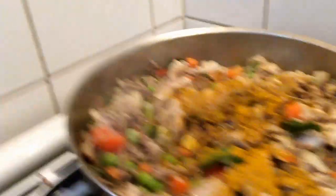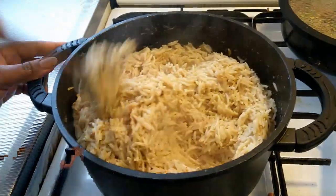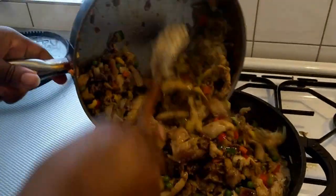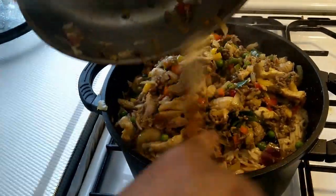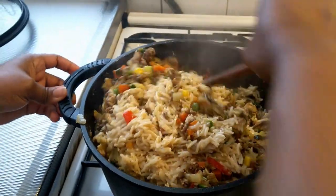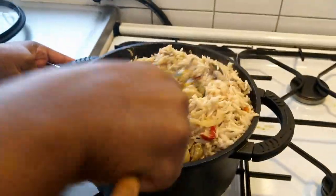You add a little bit of curry. Wow, so our coconut rice is ready. Look at it, it's ready. Yummy, yummy. What you do next is just to take this other one, you add it to this one. Wow, I think I need a bigger pot so I can stir well. So you just mix everything together.